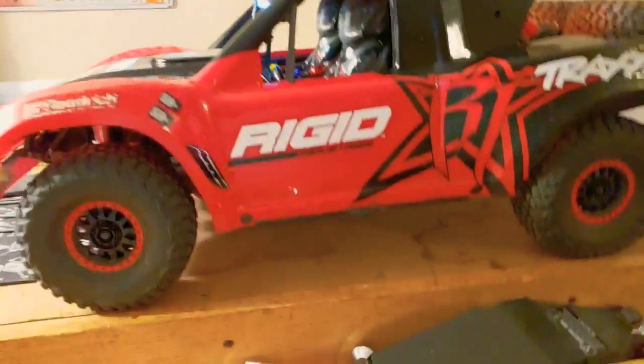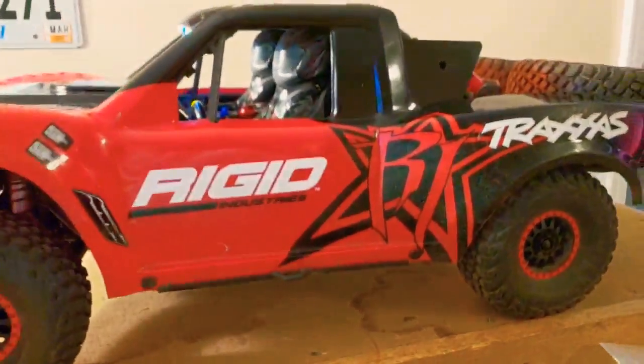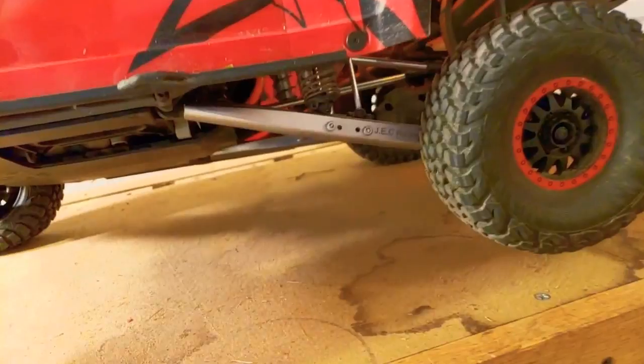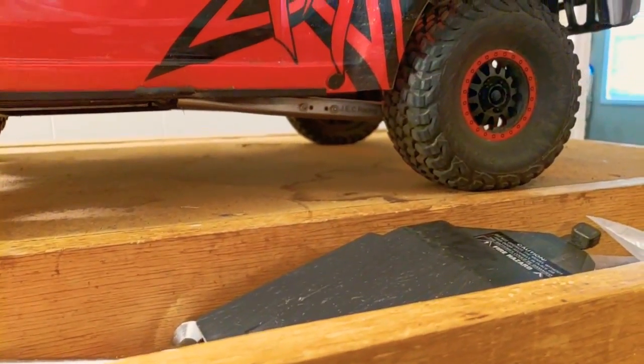He makes quality parts, and he will help you all that he can. He's already got somebody trying to copy his prototype. Not gonna throw mud or sling anything or say stuff, but he's already got people copying his design because his designs are so great. But look at that. Just looks amazing on this vehicle.